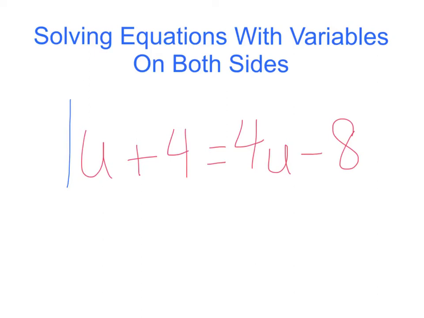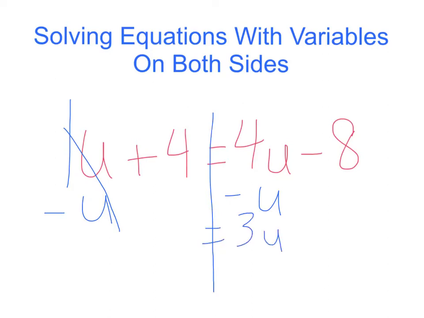So what I would do is I would subtract u, in this case, from the left. If I have a positive 1 u over here and I take away a u, those u's are gone. Over here I had 1, 2, 3, 4 u's on the right, and now I'm going to take away one of those u's. So if I were to say 4 minus 1, what is that? You should say we're left with 3 u's. Now I'm going to write with whatever's left. Whatever is left on the left side is just 4. And now I have on the right 4u minus u is 3 u's minus 8.